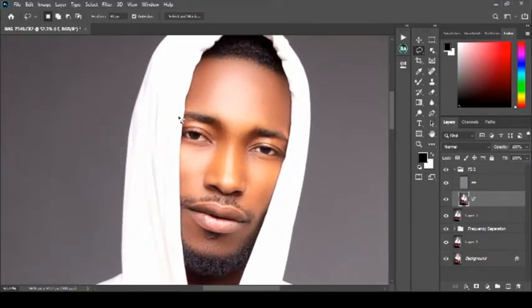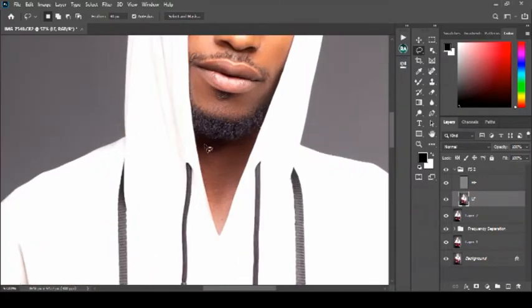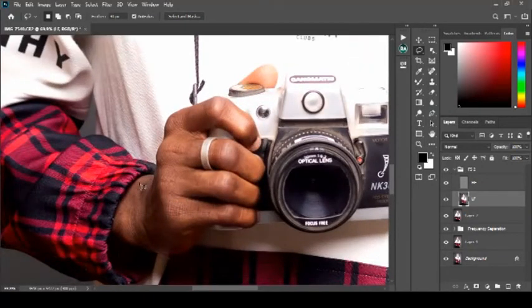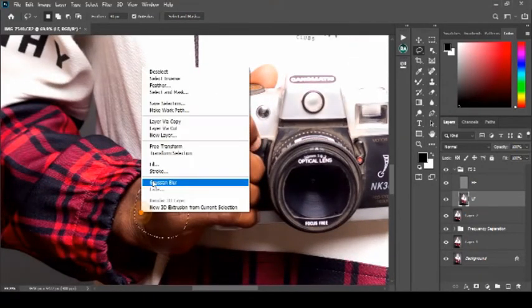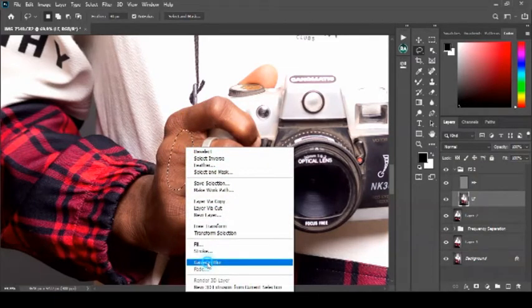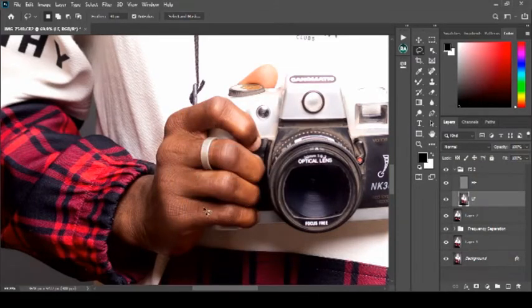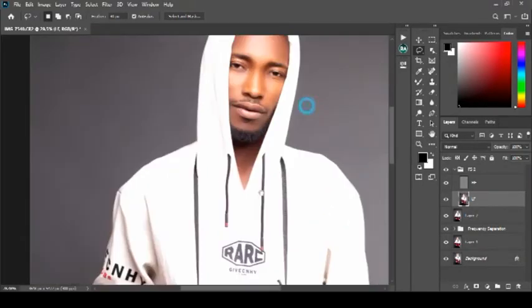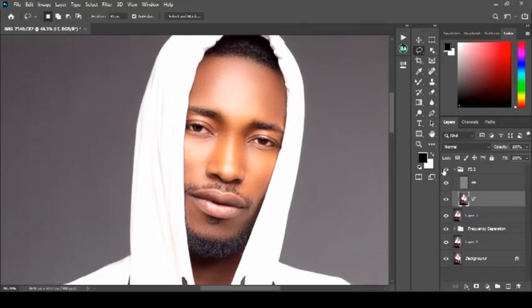I'll come here again, and come to the hands too, just to enhance the hands a little bit. Good. So you can see now the image is looking good. Let's see the before and after. Before.